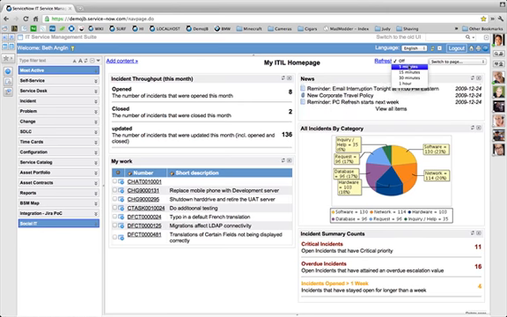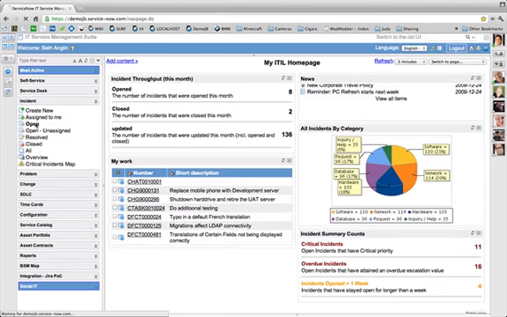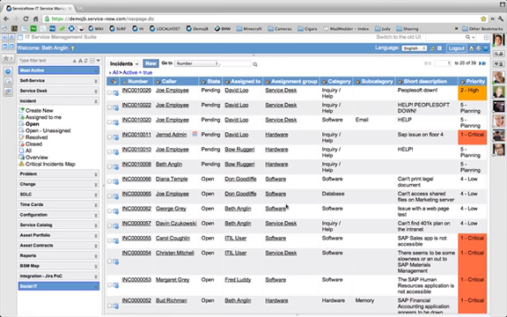Now, if you're an incident person, if you're on the service desk, generally you're not going to be working from a home page. You're going to be working from more of a list of work. This is just a little bit more appropriate for that type of interface. But if you're a help desk lead, a manager, any IT executive or whatnot, it is possible that you can actually just kind of live and die in your home page and never leave there.